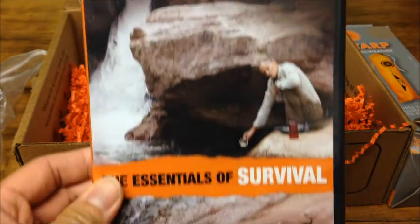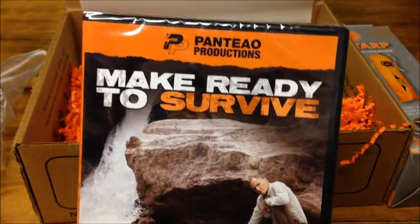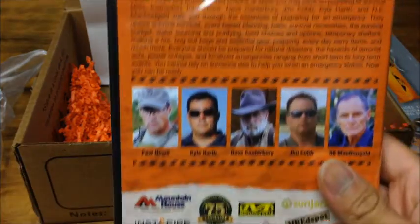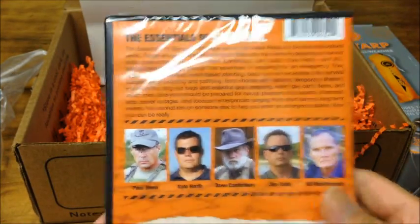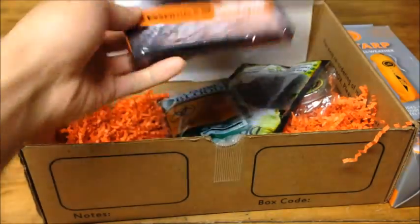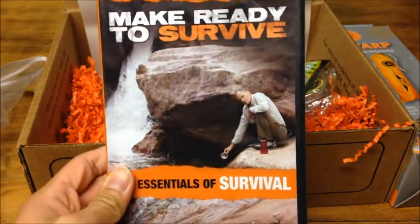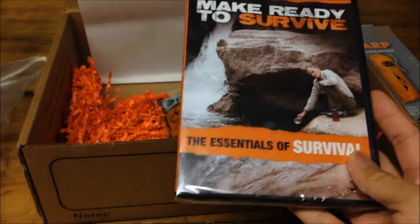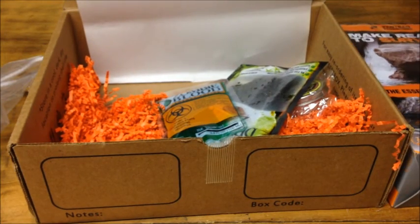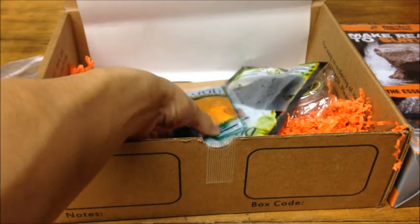The Make Ready to Survival: The Essentials of Survival DVD is a nice handy DVD to watch — hopefully I'll learn something from it as well. This also includes a gift card for a one-month subscription to their website, so in addition to this DVD I also get to watch one month's worth of all the other DVDs on their website. You get a wide range of knowledge from there.